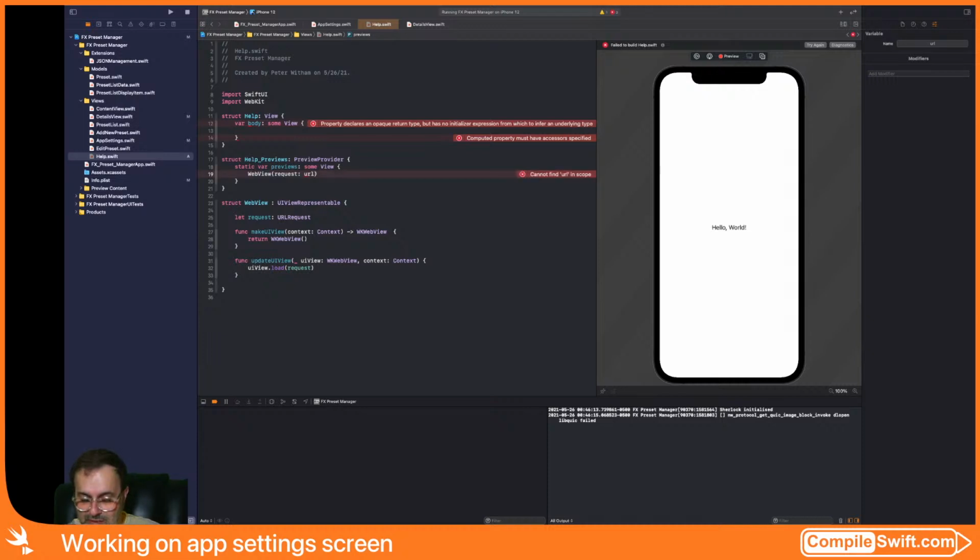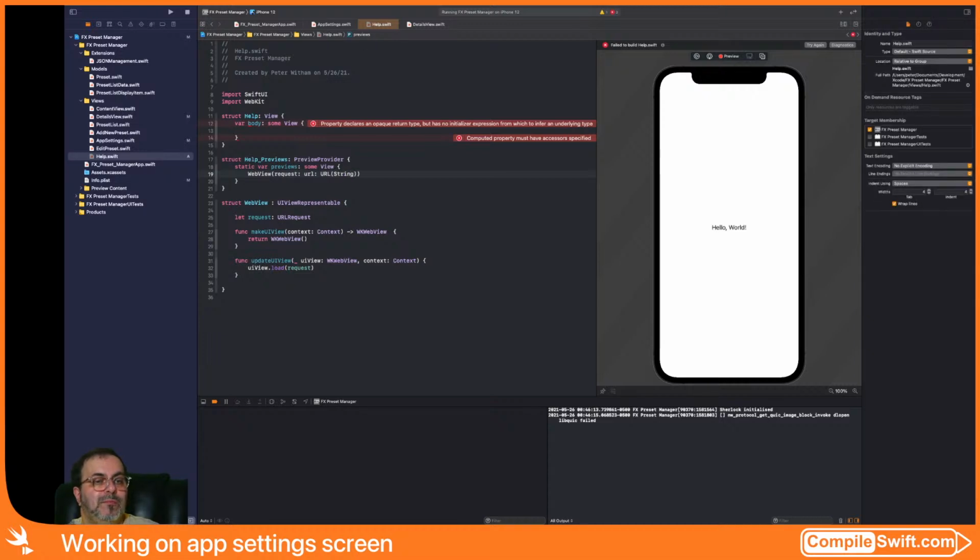The URL, which is going to be a URL of, and it's a string. And I am missing something here. String. Let's just call up my website for now.